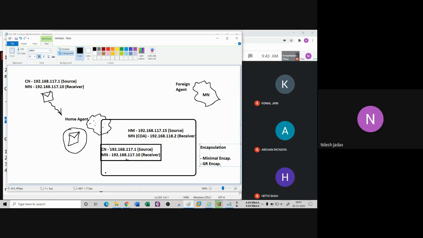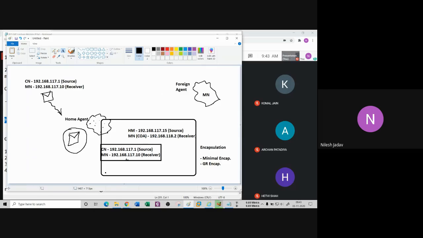So what will happen? This complete packet, this whole packet is going to be received by your foreign agent now, and the foreign agent will see this: yeah, the source is the home agent, that is okay, and there is a COA of the MN. 1118 is my network, and .2 is basically this mobile node. So this is basically my packet only. So let me forward this packet to the mobile node.